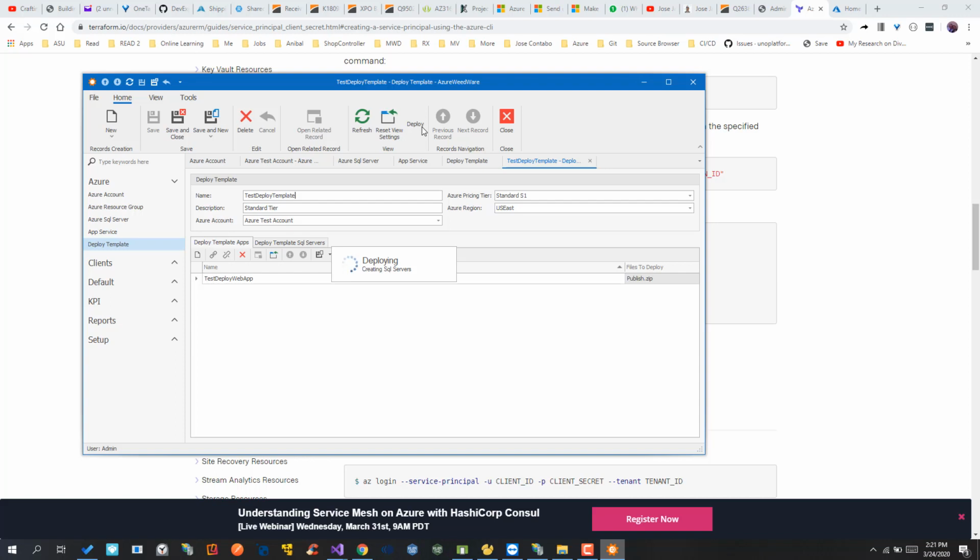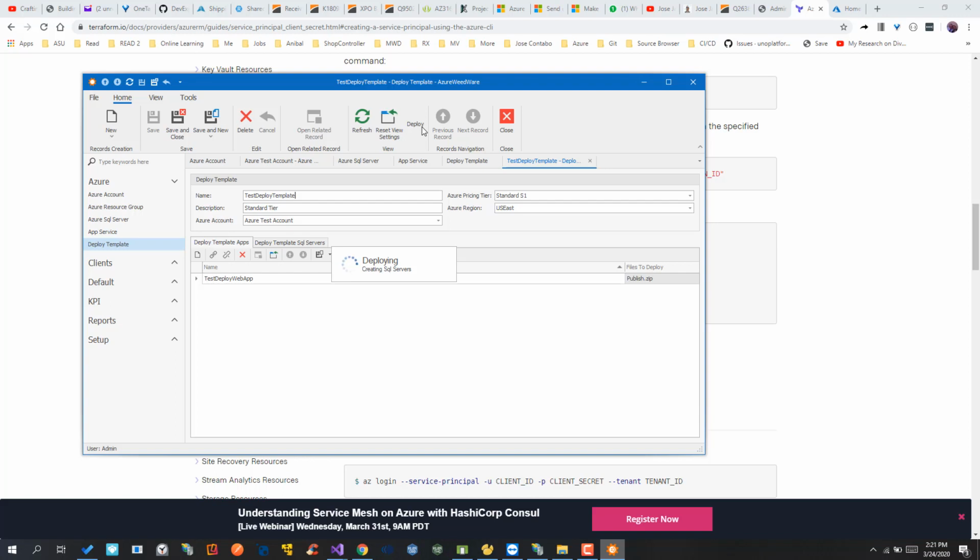It will create the database. It will create the app service. It will take the connection string of the recently created database and server, and include that connection string in the app service that is being created, and it will upload all the files from the public server, unzip it, put it in the right folder, and we will be good to go with our app already deployed.